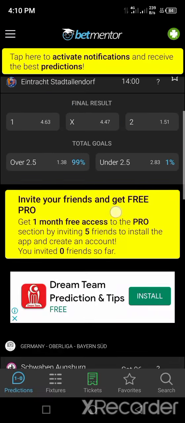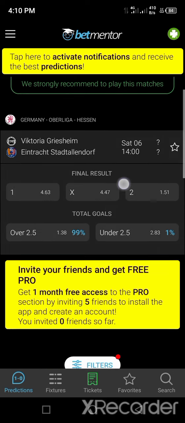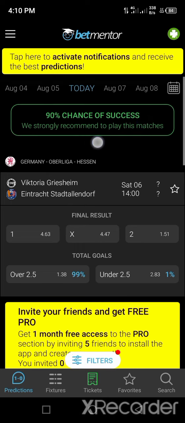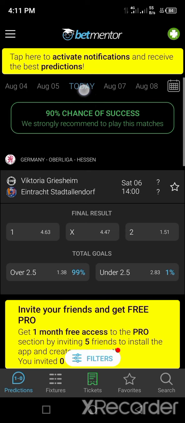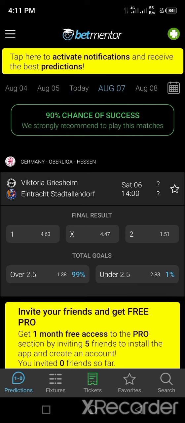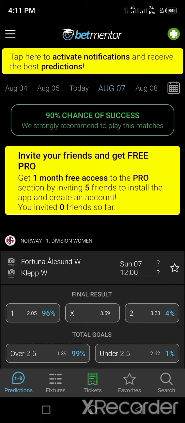And of course, when you do that, you are just on this first section of the page. When you log in or open this app, for you to use it, you need to create an account, log into it, and you'll be able to use this app without any problem. And of course, the recommendation is on the first page. You can even go to the next day, because we are on the today section. After the today section, you can go to the next day section, which is the 7th as of my day today. You are still going to see other recommendations of matches on the 7th that you can play.